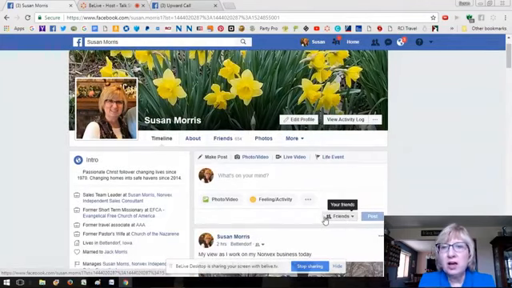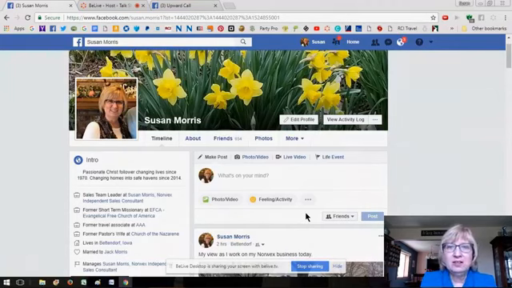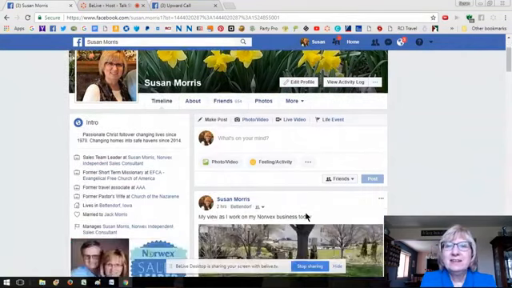And it should be 100% positive stuff. Nothing that is negative or controversial or things like that. And when people look at this page, it should be inspiring to them. It should be informing, maybe family pics, tells your story of who you are.